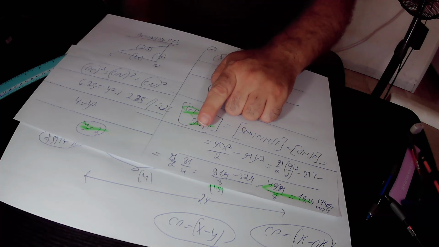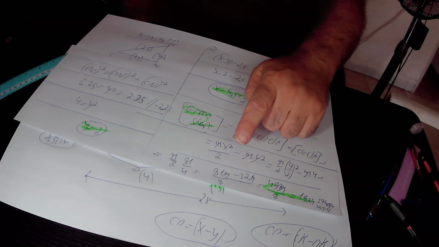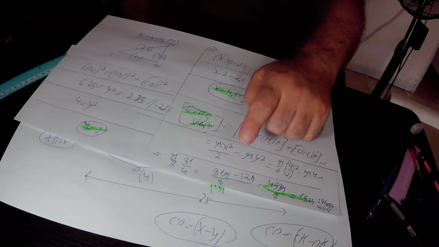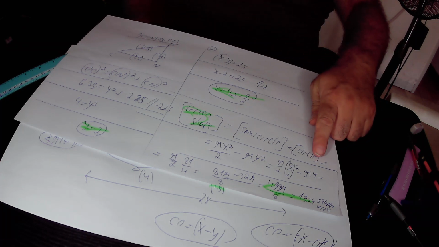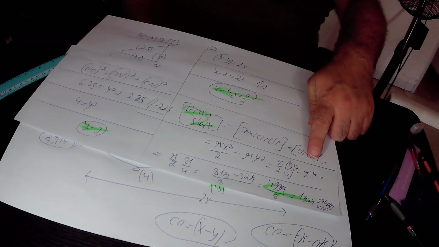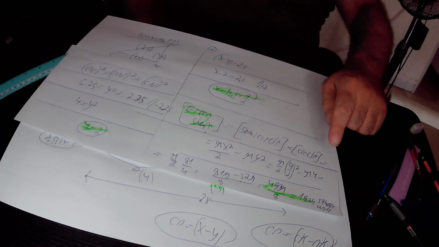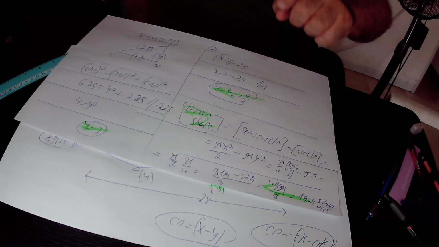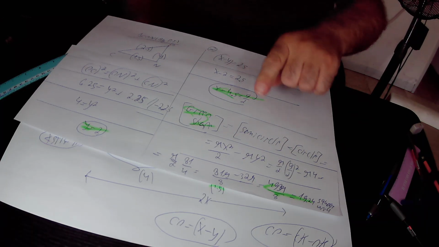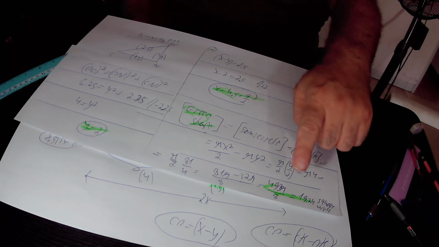So it is 81 pi, and 2 times 4 is 8. So 81 pi over 8. And we have also minus 4 pi. So here we multiplied 4 pi by 8, and then we divided by 8 in order to become a factor of this expression. So minus 4 pi times 8 is minus 32 pi divided by 8. 81 pi minus 32 pi is 49 pi, so it is 49 pi over 8.